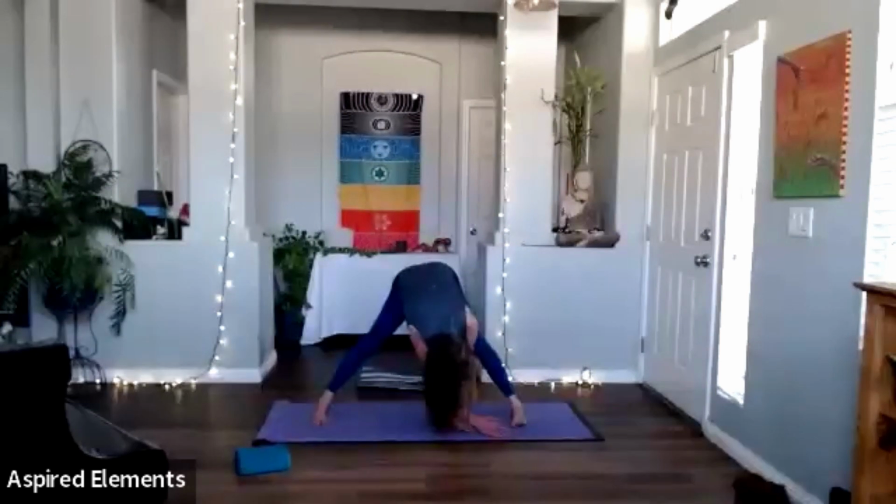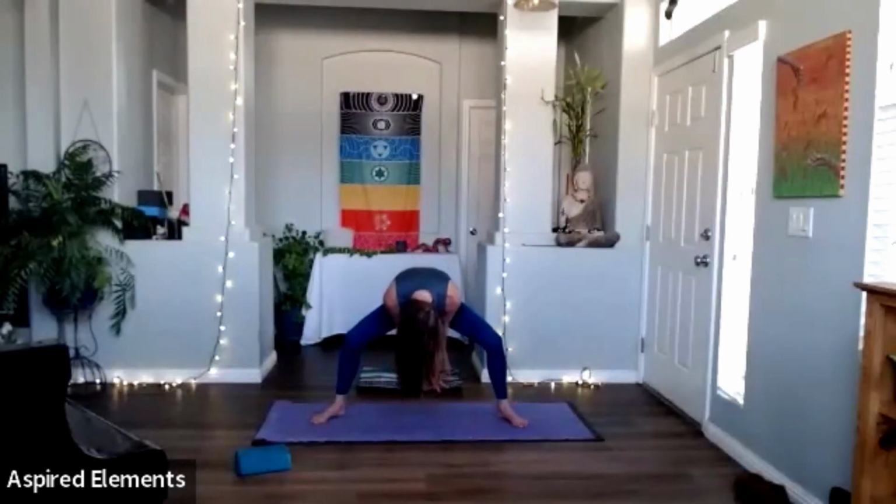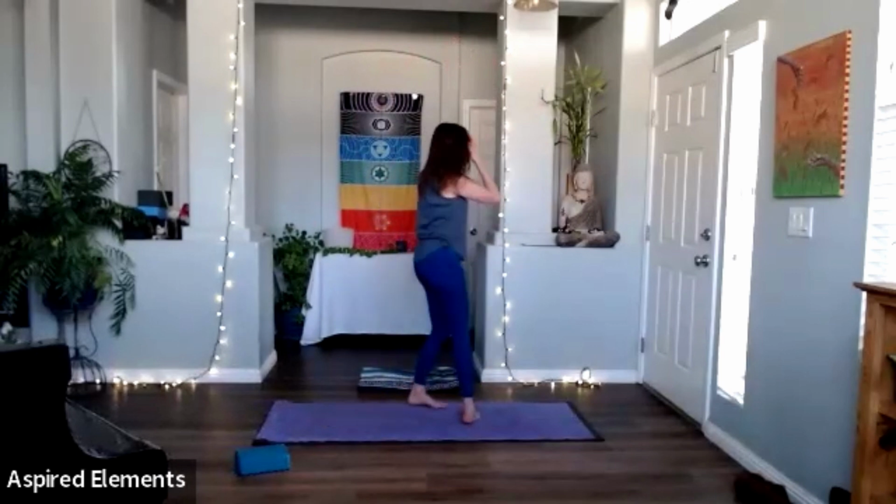Good, and then from there, we pull our heels in and we come back up. Good, come up. Now, we bring our feet in a little bit, just beyond the shoulders, and then your fingertips are gonna go down, right at the low back. Okay, so you're still kind of wide with the legs, but not quite as wide. And then you're gonna push in a circle.